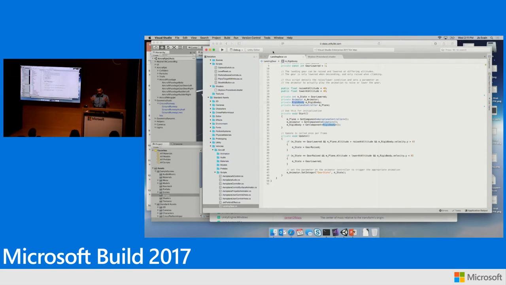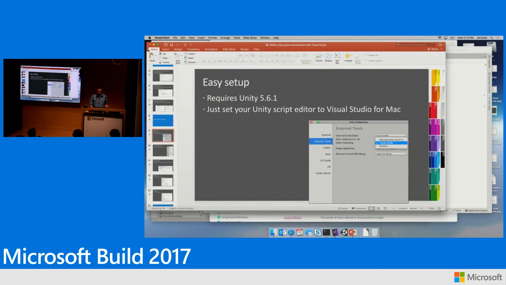All right, so this is basically an overview of the features that are specific to Unity developers for Visual Studio for Mac. Of course, all the features that we have, code refactorings, code diagnostics that we brought from Visual Studio to Visual Studio for Mac also work. And yes, we're very much looking forward to see what you guys are going to build with Unity on Mac and Visual Studio for Mac.